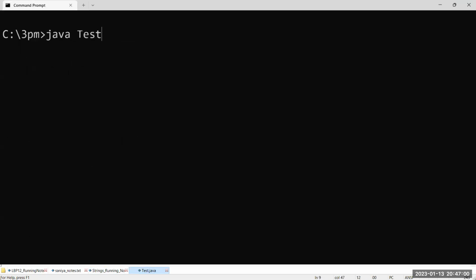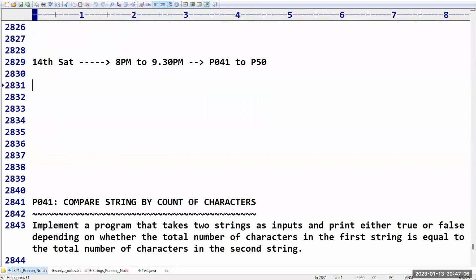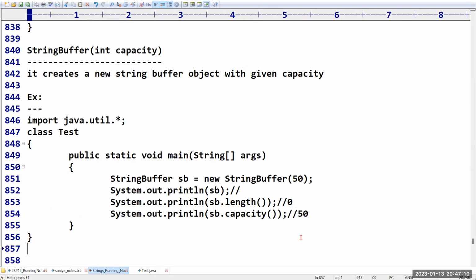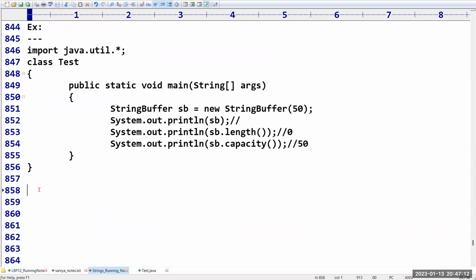Now let me cross check whether we are getting the same content. Yes. This is what we have. Okay, sir, now I think you people got very clear clarity about the construction of StringBuffer objects. Please confirm any doubts. Yeah, Vishal, I will take one example for that. Please wait. Sir, clear up to this? Please confirm.